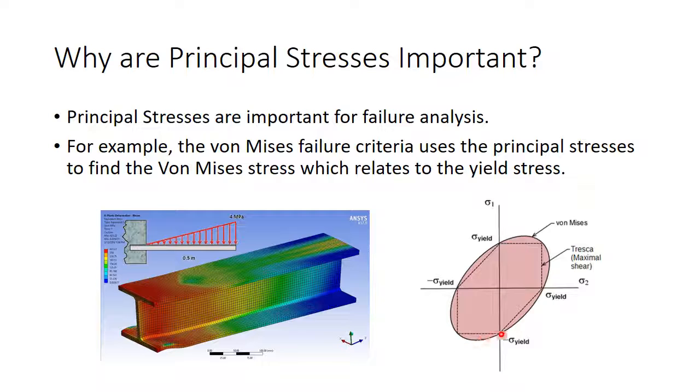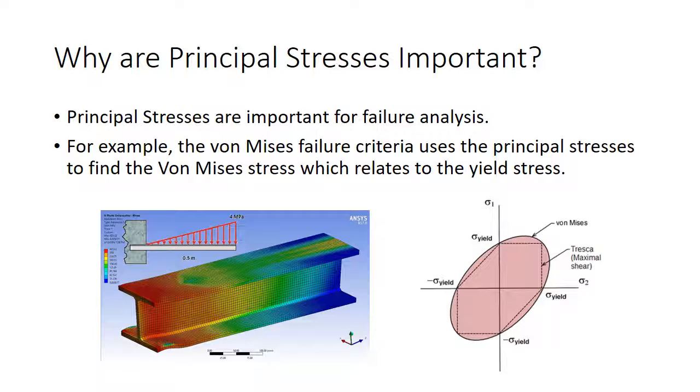This is a simple diagram of your boundary for failure due to von Mises, which is the outer oval, and this other shape, which is the maximum shear. As you can see, it depends on your principal stresses. And this one specifically assumes that your third principal stress is 0, like in the example on the past slide.